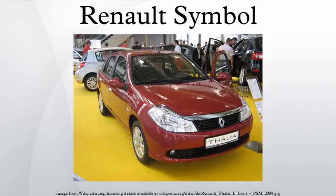It scored 12 points out of 16 in a frontal crash test conducted by the Russian magazine Auto Review in 2002, which was considered equivalent to the results scored by the hatchback version in the Euro NCAP testing. Over 600,000 units were sold worldwide since the release of this model.